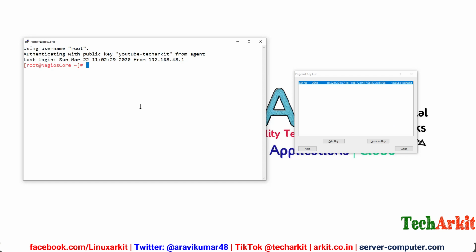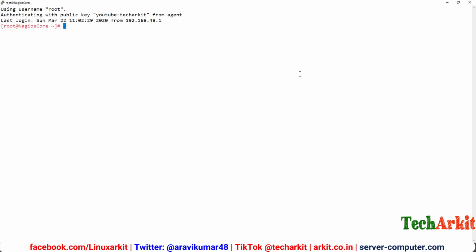Another one is that whenever you are doing some important things on the server, most of the time we forget to take the command details or what we typed in the previous sessions. It becomes a messy process, and we have to go through all of this command history again and correct the details.